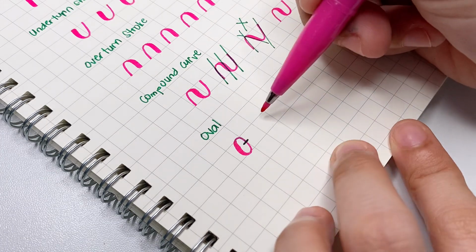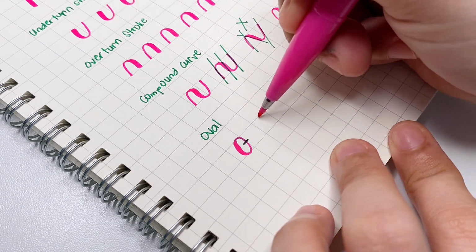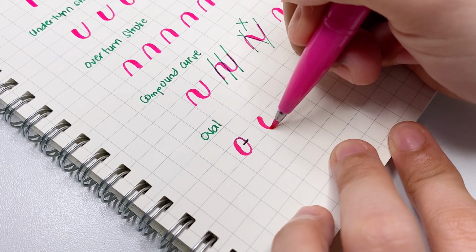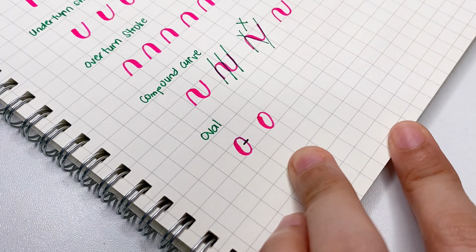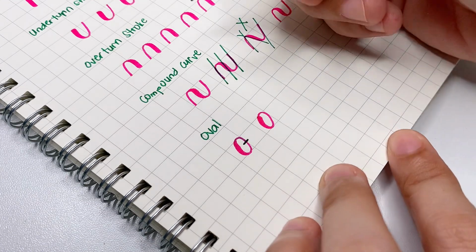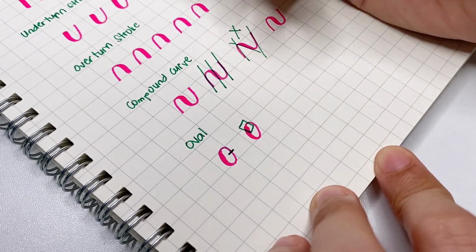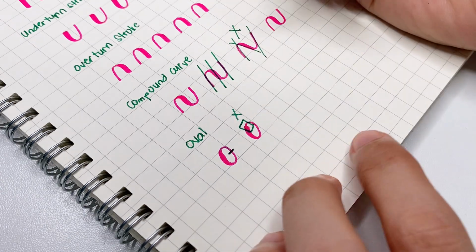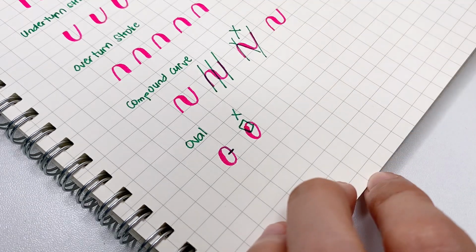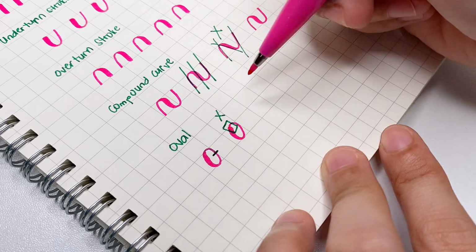And when you start from the top, so let's try that. I'm going to start from the top. And then they're going to meet like that. You will notice that we have here a broken line or a broken stroke, which I don't think is beautiful. So this is how I do my oval shape.